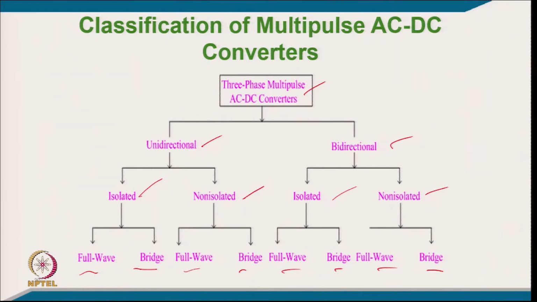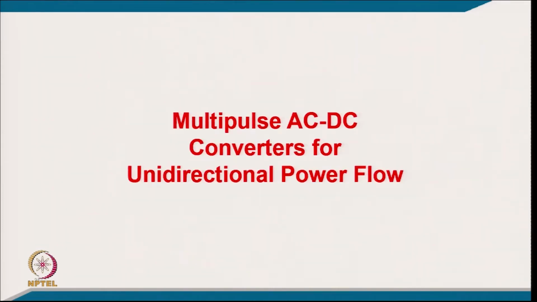But power quality is improved on the input side as well as the output side. On the input side we reduce the total harmonic distortion and there is no reactive power burden. On the output side we really have a very low voltage ripple, or the peak to peak ripple or ripple factor is reduced for the DC. So, we are not only improving the power quality on the input AC mains, but we are also improving the power quality on the output DC side of these converters.